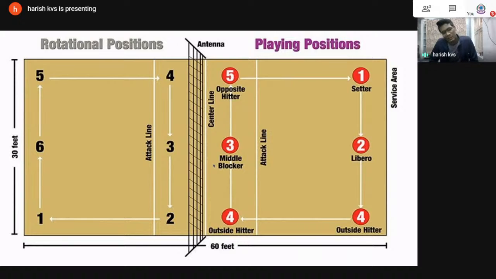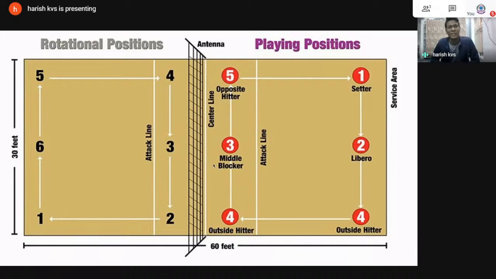The moment one is serving, let us imagine number one is serving the ball. Let us think that the game is about to start, so the player positions would be the same. The moment the team scores a point, two comes to the sixth position, five goes to the fourth position, four goes to the third position, three comes to the second position. Everyone changes their position one step in the rotation direction. So everybody moves to the other player's position the moment a point is scored.